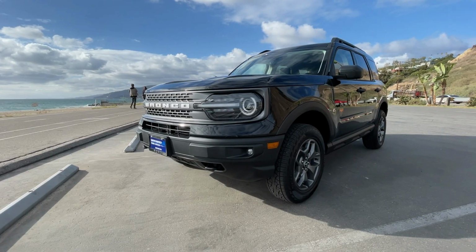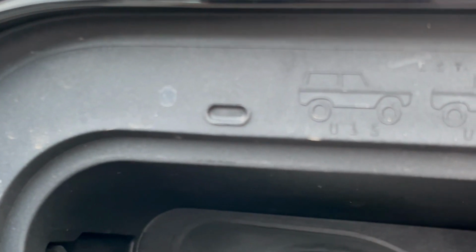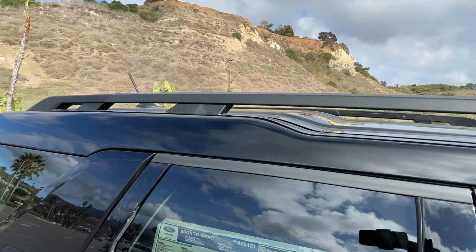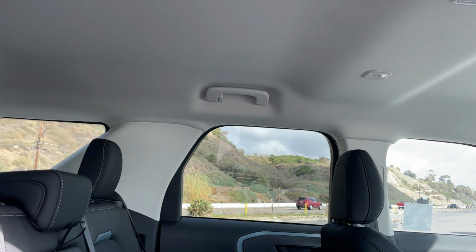Now, design-wise, the car just screams fun. It looks compact and kind of quirky, and it has these cool little features all around it. But when you look at it, the packaging is done so properly. Look at the roofline, for example, how it goes up towards the rear, but it's not a very noticeable kind of ugly thing, and that's because they want to make headroom for the people in the back. And that's one thing I love. There's plenty of headroom in this car, up front too, but especially in the back.